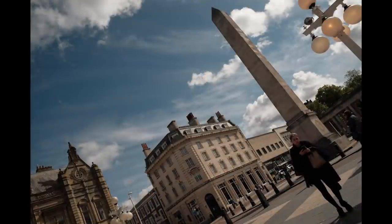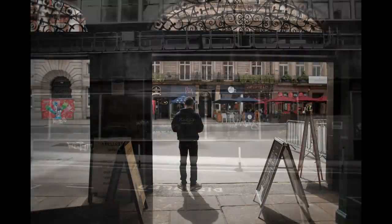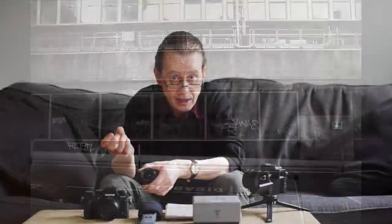I think this is a really important lens because it provides a viable, affordable, wide angle option for APS-C and micro four thirds cameras, and that's difficult to do with vintage lenses. There are a lot of vintage wides about, but most of them tend to be 28mm or 35mm. Anything wider than 28mm in full frame does start to become very expensive very quickly, and the wider you go, the more that cost increases exponentially.